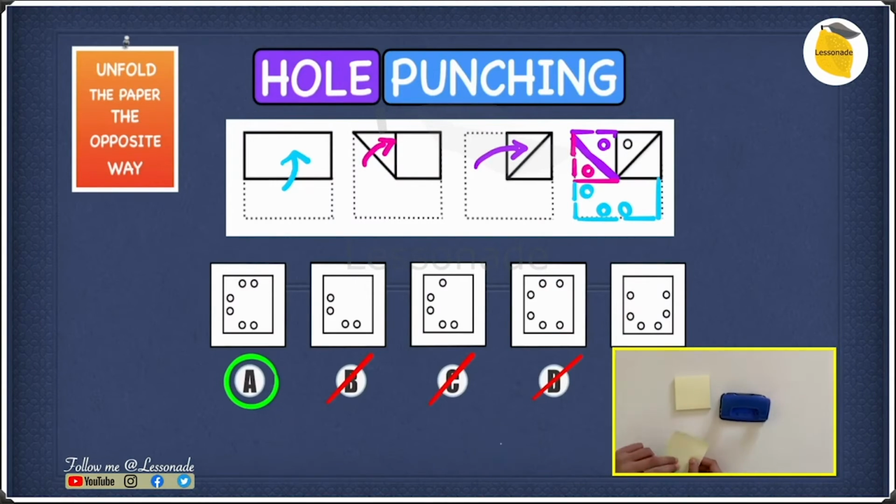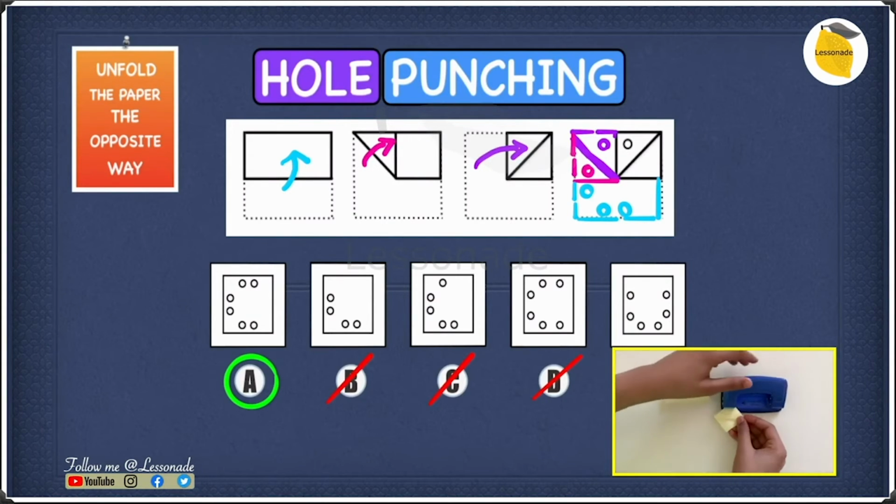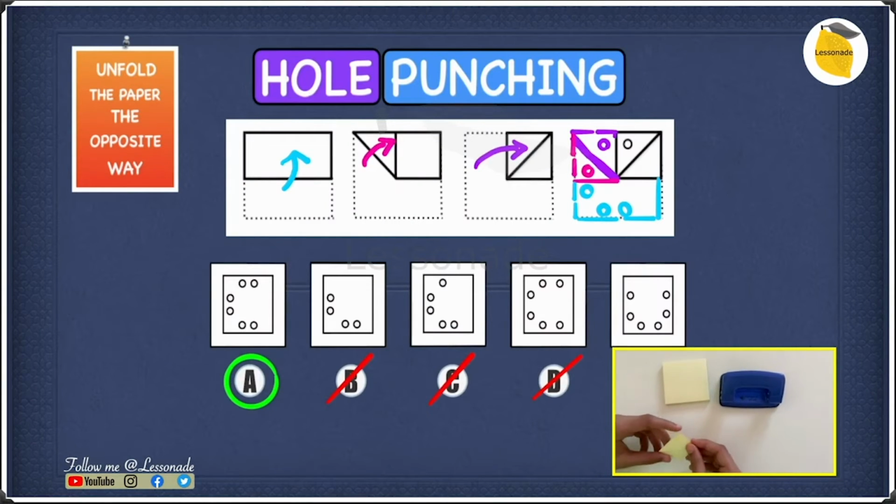First, let's take a paper, and then we're going to fold the paper. So let's start by folding the paper horizontally along the half line. And then you're going to fold this corner of the paper towards the right. After folding this corner, we're going to fold this piece of paper towards the right. And finally, we're done with folding, and all we have to do is punch the paper over here. Now we have punched the paper right here.